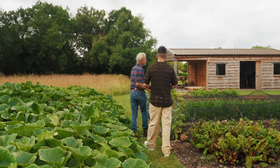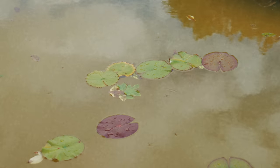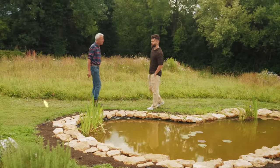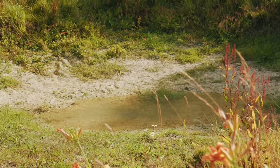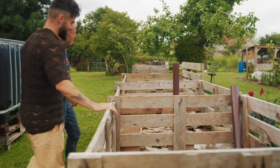On the way, let me show you the pond. Look at the life in this one already! Why is it important to have a pond in a garden? It's for life — a different level of life — and drinking water for birds. We see quite a few birds here.